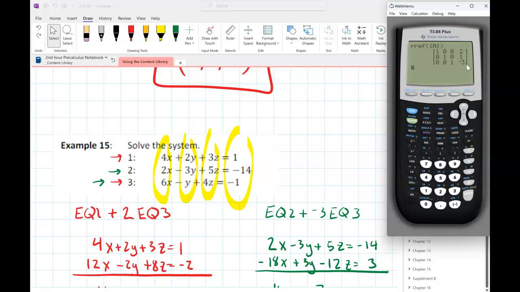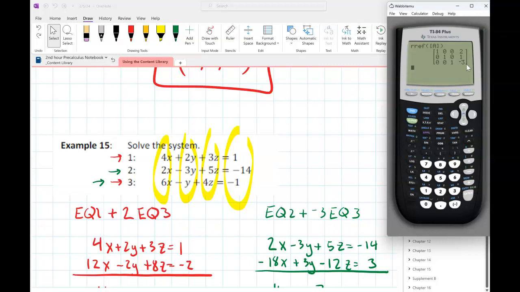Does it work for 2 variables? Absolutely. Or would it work for 4 variables? Yeah. If I'm solving a system on an ACT, would I ever do it by hand? No. I'd let my calculator do it every single time, because I have more faith in me typing it correctly and not making a mistake than in grinding through a bunch of algebra and not making a mistake. Everybody feel okay?